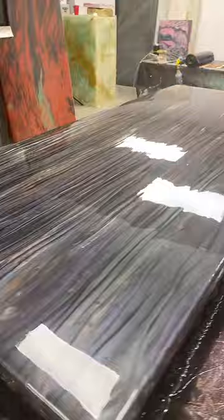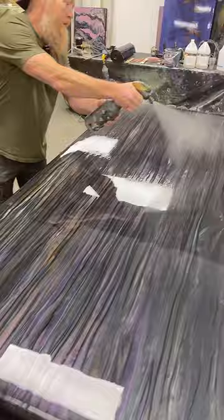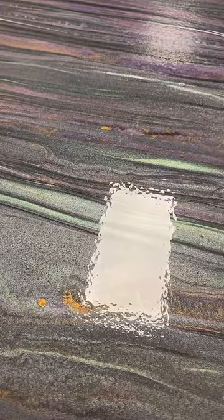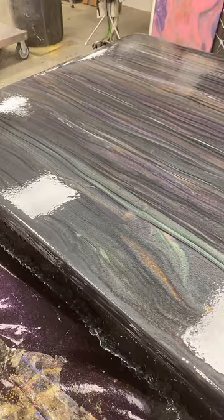There are going to be a couple tiny air bubbles still popping at the surface while this slowly cures. I'm going to spray this whole piece down heavy with a layer of alcohol, but only when I know I'm absolutely not going to be torching it anymore — we don't want a fire. This will really help pop any little air bubbles that keep coming to the top while I work on my next project. It'll also help break any surface tension divots because I'm spraying it on really heavy, and it should leave a very smooth surface. I've also sprayed water on a surface to get a water droplet effect — then pour straight over it and it looks like a three-dimensional water droplet.